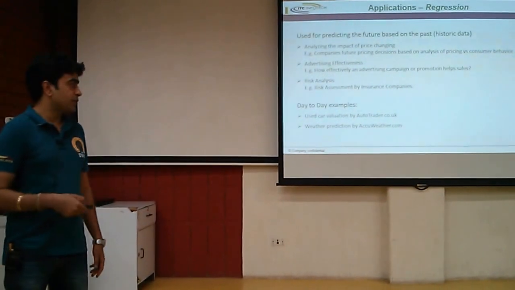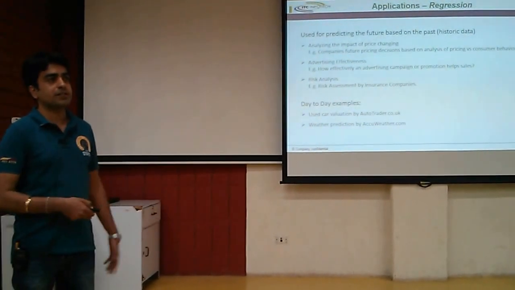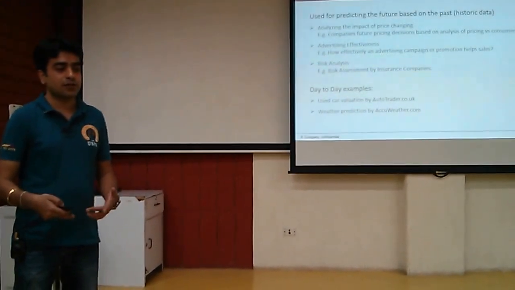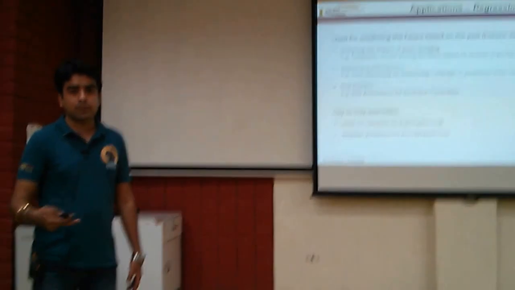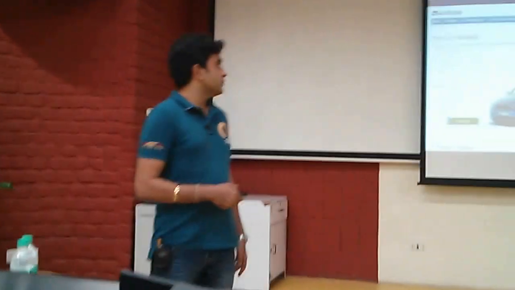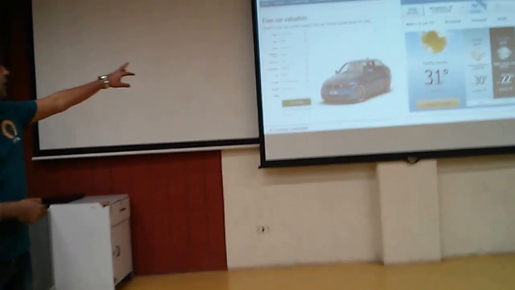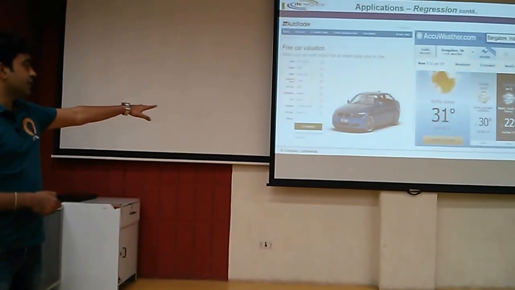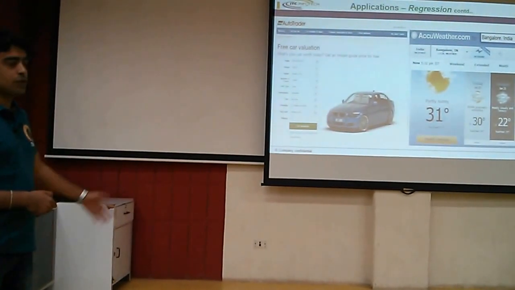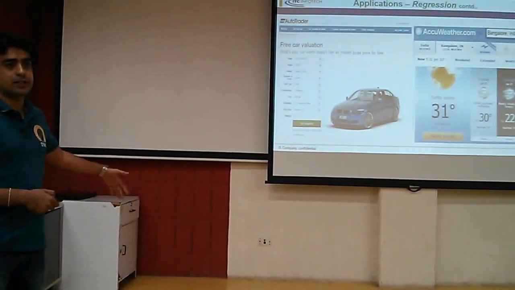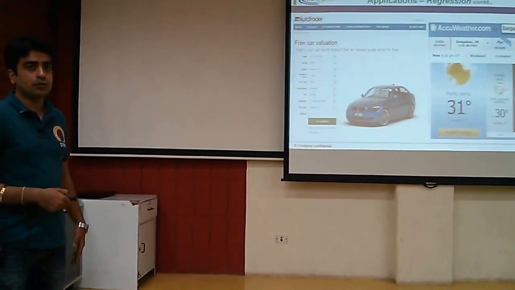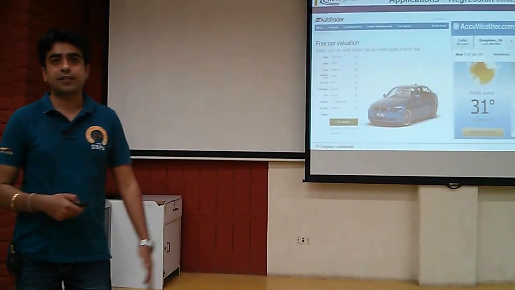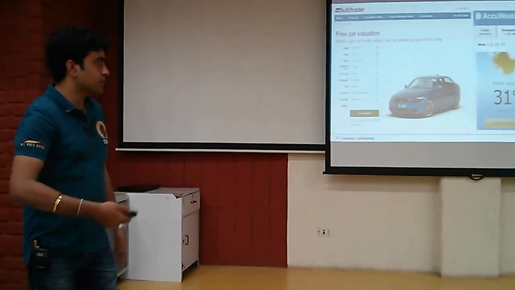Weather prediction, everybody must have used it. We have decades and centuries of weather data. We predict: if today the conditions are like this and this month is August, then what might be the prediction for the weather tomorrow. Just to show the visuals, this is how car valuation happens. You give the make, model, variant, fuel type and how old it is, things like that. It gives you a valuation because they have a lot of data on what this kind of car sells for. So from experience they learn and give you a prediction. Same for the weather. We collect all the weather data, so we can forecast the weather.